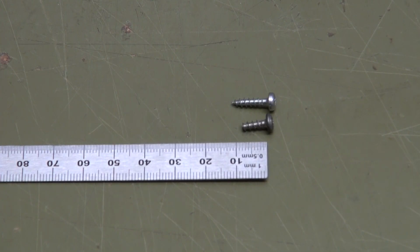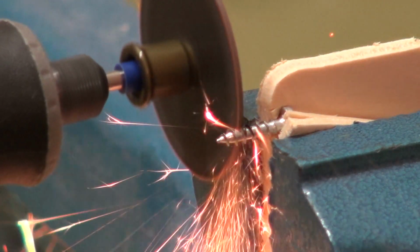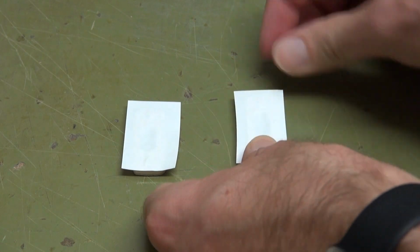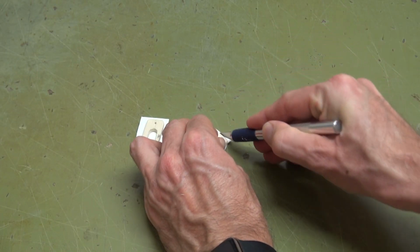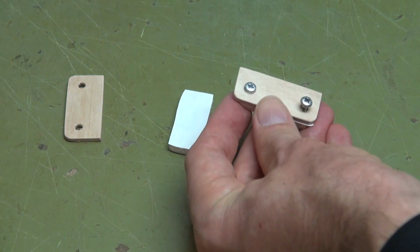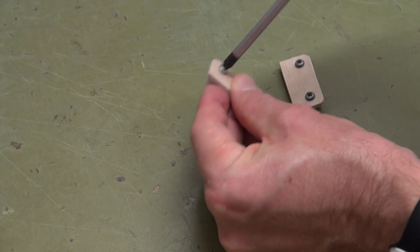Shorten the screws to a length of 8 mm. Add the tape to one side of each mounting base. It is used to double up the plywood before attaching the wings to simulate the thickness of the fiberglass laminate, which will be applied later. Screw the wings onto the mounting base so that the tape is between the two parts. Be careful, the mounting base is asymmetrical. Check the plan for the right orientation.